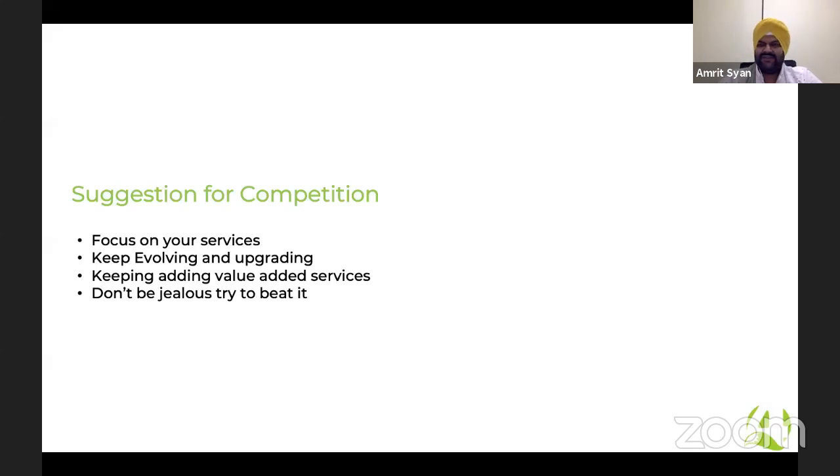This 2 months AMC for free is like a cherry on the cake. Everybody loves the cake, but the cherry is very important. Why? Because it tastes much better than the cake. So this is where you keep value added services, which get you more business. This is leaving one part and grabbing the other. So keep adding value to your services, which is one thing you should remember.